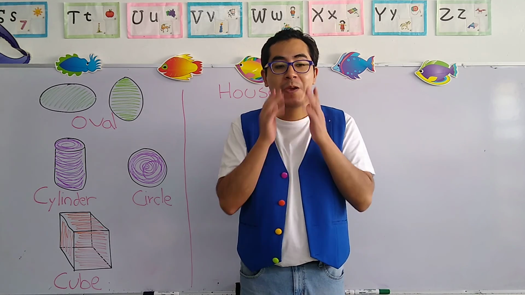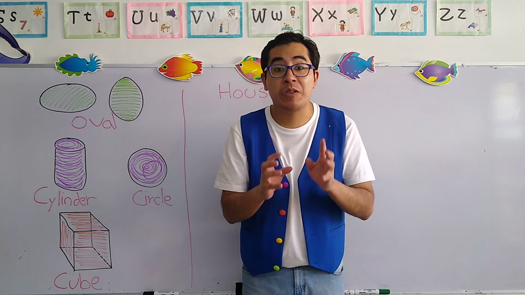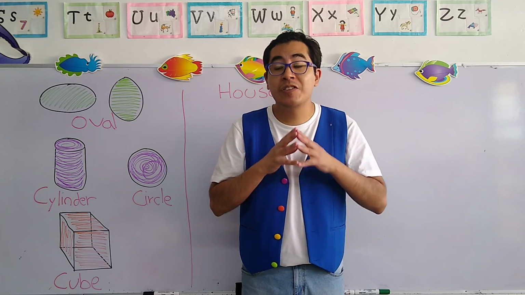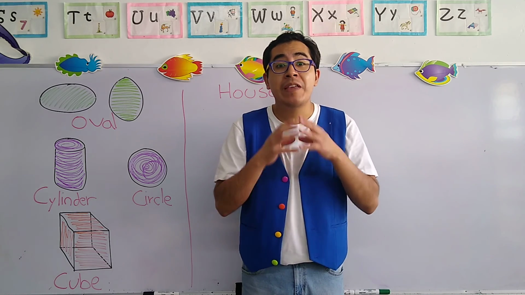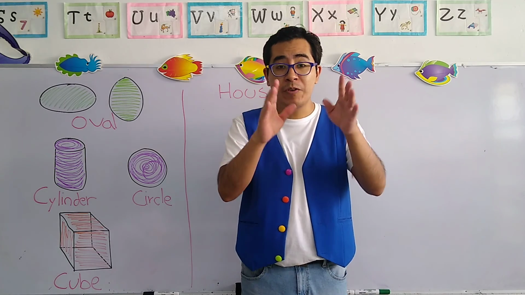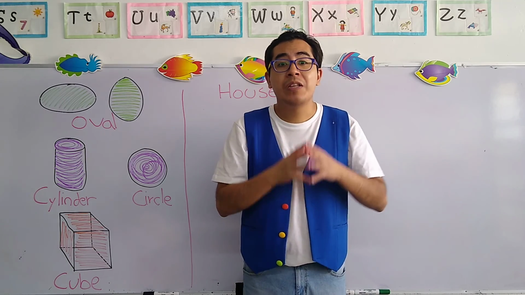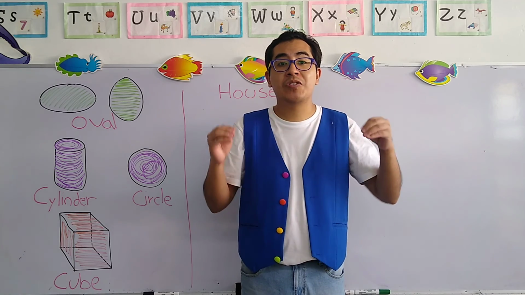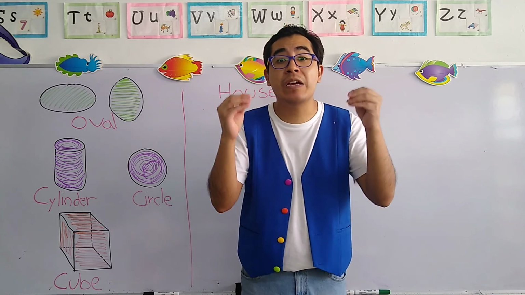Today, my children, we're going to continue with the geometric shapes. Remember that this is a very interesting topic that we have seen since Kinder 1. But for those of you that are new to this school, this is good for you because this is the way to learn them in English.